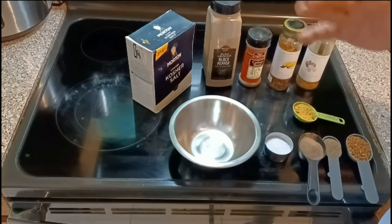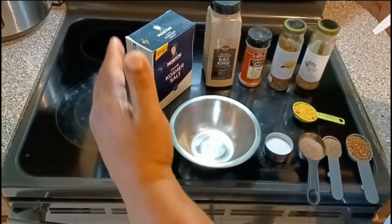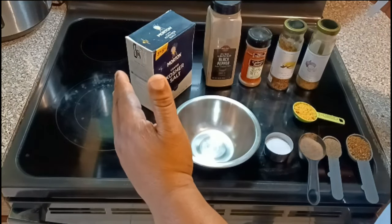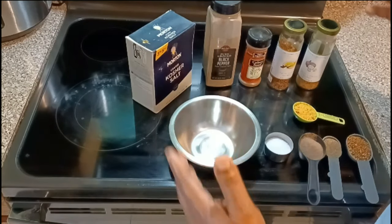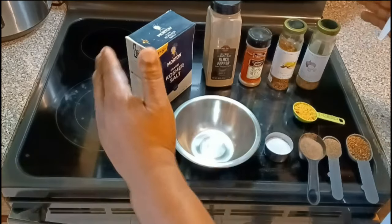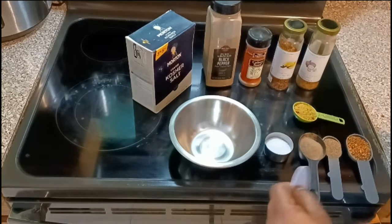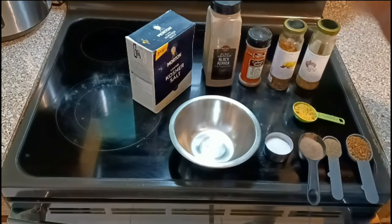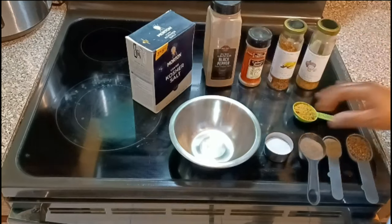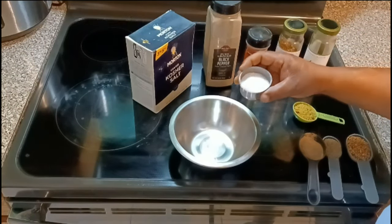Now for that amount — I told y'all I had 10 pounds of chicken. Normally somebody would buy one pack, which usually is about five pounds, especially with chicken thighs. But I have 10 pounds, two fat packs. For that amount, this is what I'm going to need: I suggest you use kosher salt — only use three tablespoons of kosher salt for 10 pounds of chicken thighs.